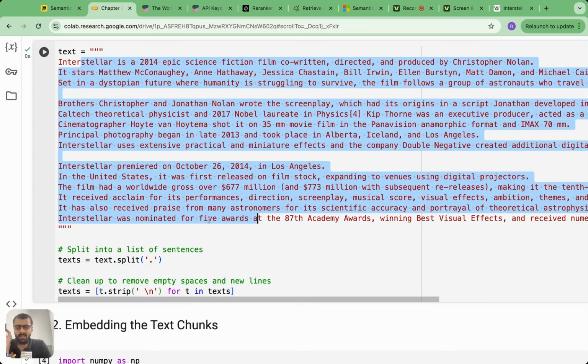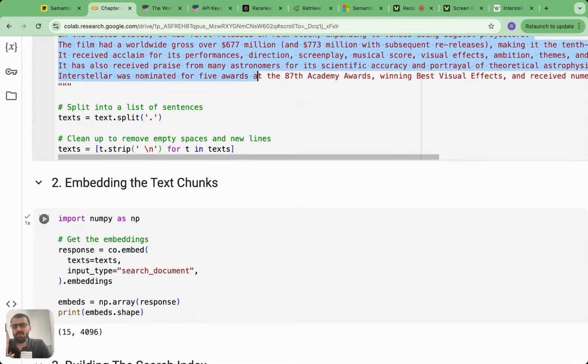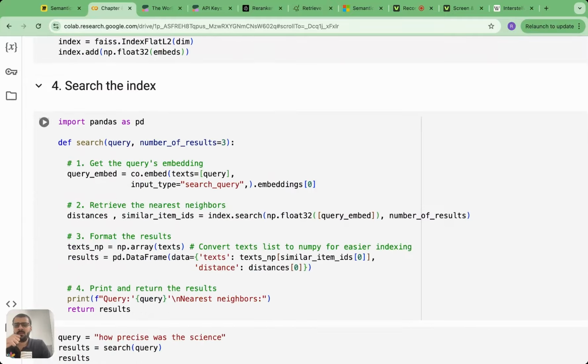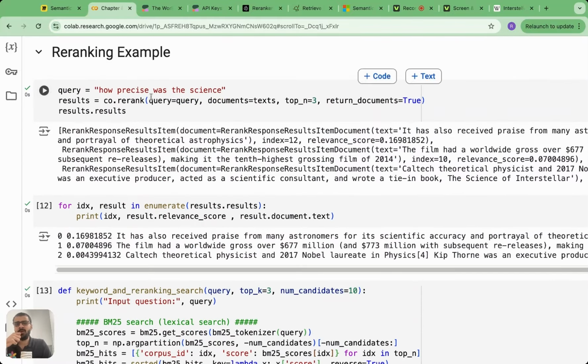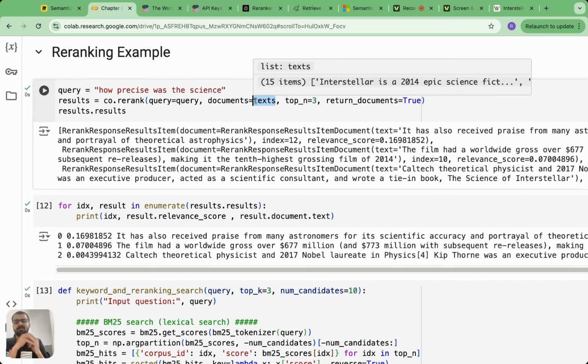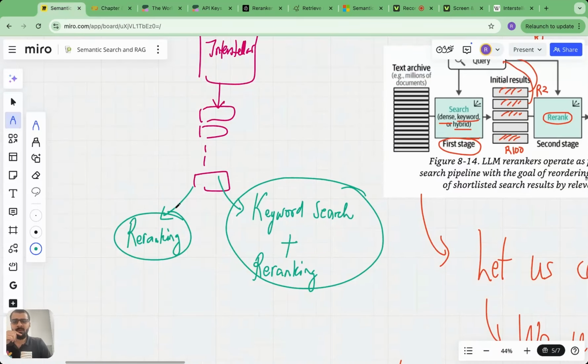All right. Then what we have to do is that let me now go to the re-ranking. Okay. So now the text is the list which has the different sentences. Now I want to do re-ranking, which is I want to do the first step here where I have broken down my text into different sentences or chunks, and now I want to use the re-ranking algorithm.